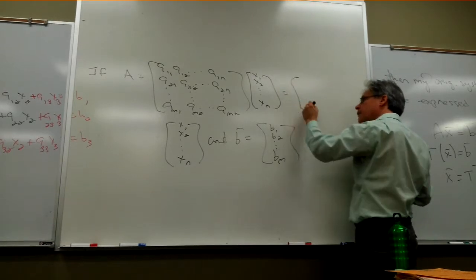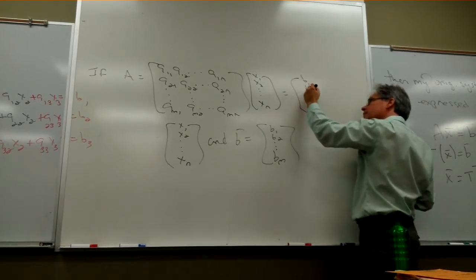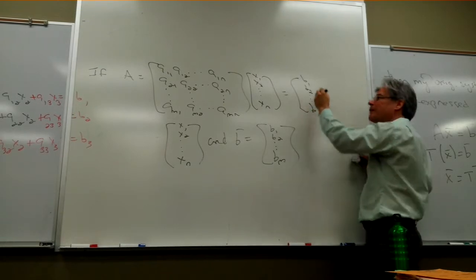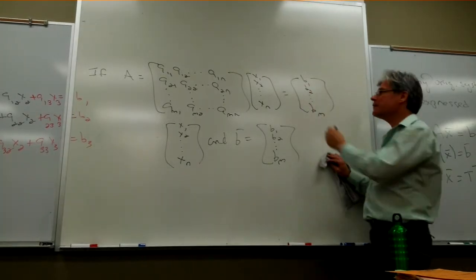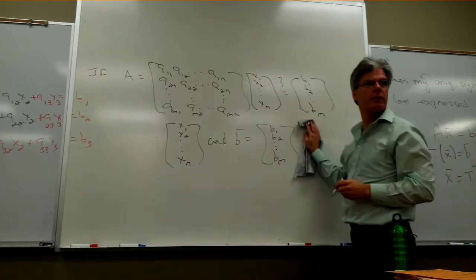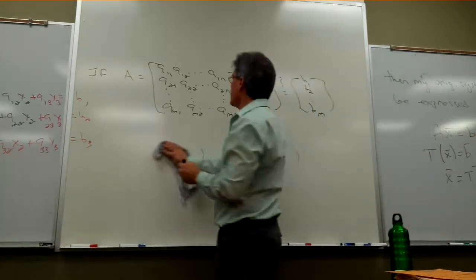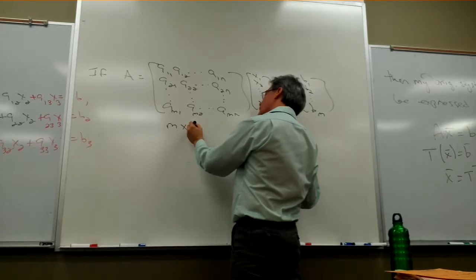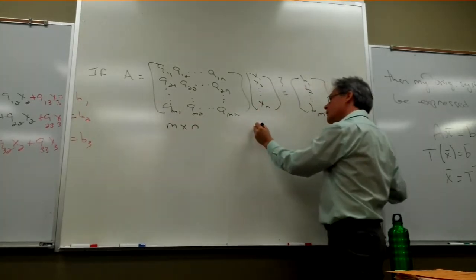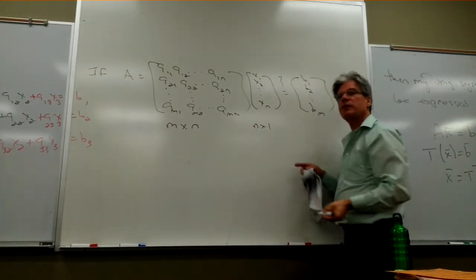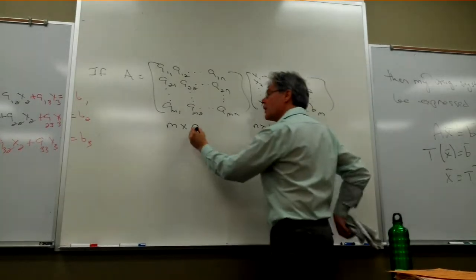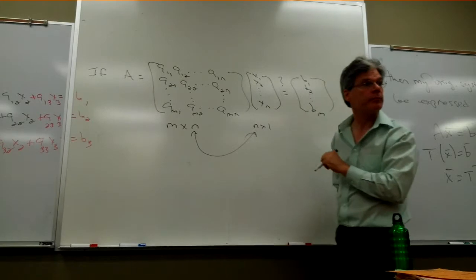Right. Everybody? Yes. Say it again? I can't hear you. No? No. Okay. It's got an m as opposed to n. Let's see if this is really true. Well, I think here I've got an n by n, but here I've got an n by 1. I want a yes or no answer. Is multiplication defined? Yeah, I think it is, because the number of columns of the first is the same as the number of rows of the second.